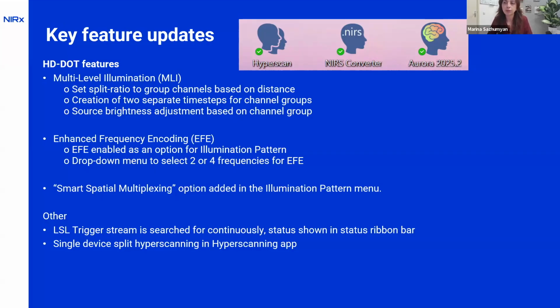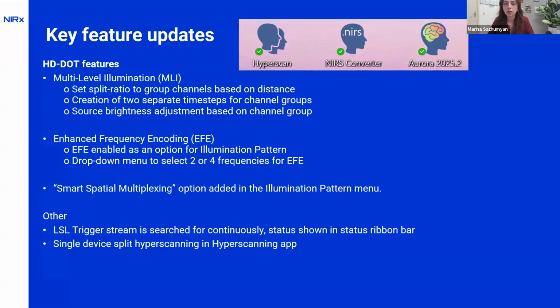So yeah, very, very important to keep the software up to date, as each release comes with not only new features, but also relevant bug fixes. So yeah, keep your software up to date. We will talk about existing features.